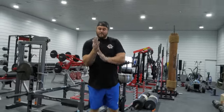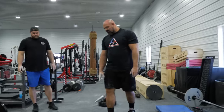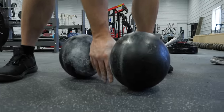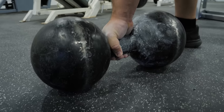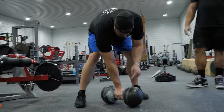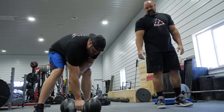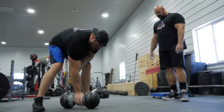But I don't know if my hands are weaker than when I was in Dubai or stronger. How much does your hand fill up most of the handle though? Is it hard to tilt it for you? I got a pretty good bite on it. My hand's touching on both sides. Well, do it however you want. If it leaves the ground, if you can stand up with it, that's awesome.